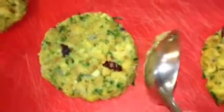And once my griddle is ready, we're going to go ahead and grill our burger. This is my indoor grill. And what I'm going to do first, I'm going to brush this with olive oil. Make sure it's all nice and ready for my patties. All right, my grill is ready. I'm gonna go ahead and place my veggie burger on my grill.